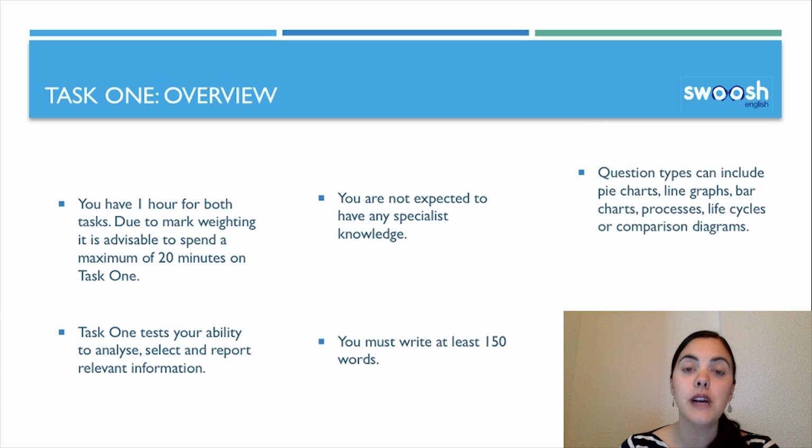And there's a huge variety of different question types you could be given, including pie charts, line graphs, bar charts, processes, life cycles, or comparison diagrams. The main thing is to know the types of question you could be asked and to understand how to structure your answer and how to select the information no matter what kind of task you receive.